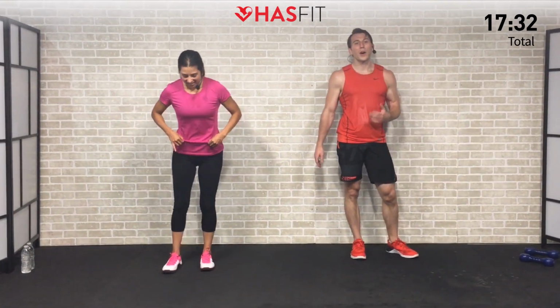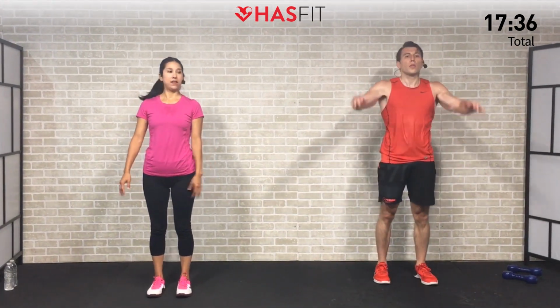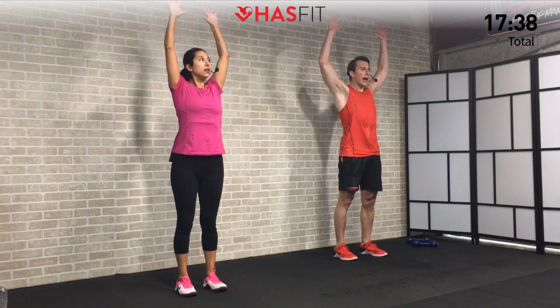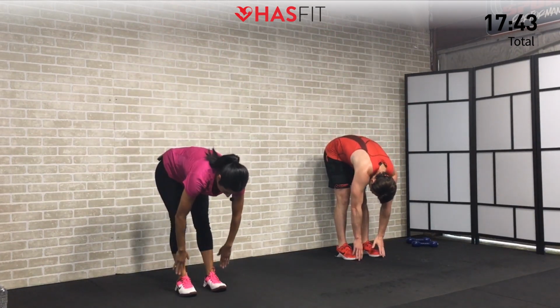We're going to do a scarecrow plus a toe touch. Feet are shoulder width apart. Going arms up overhead. Pull down on those elbows. And as you get to the down, go ahead and reach through your toes.